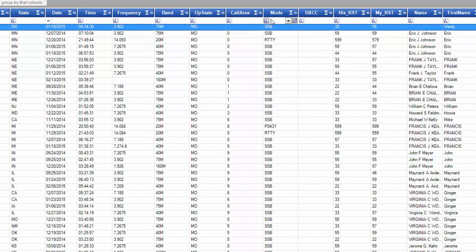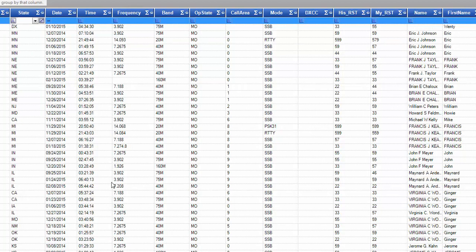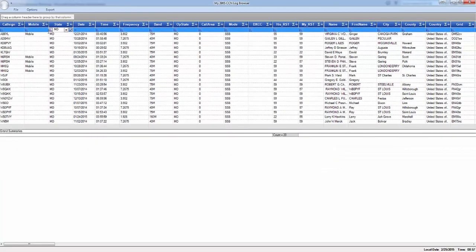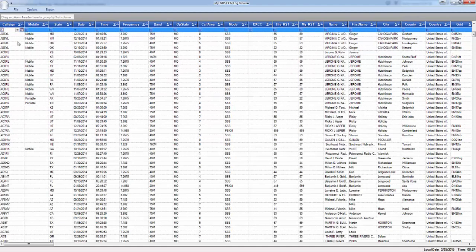and you can filter here. So let's go over here to state, and if we type in Missouri, it's going to only show you Missouri contacts. And if you come over here, you can clear the filter. This is the little clear button here, and then you can search by call sign.